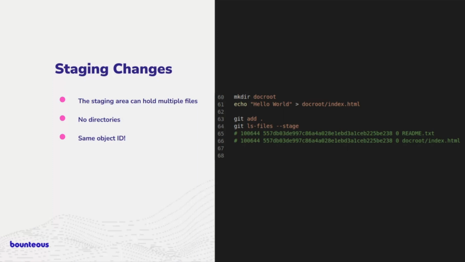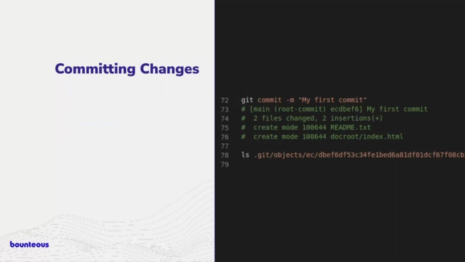They're pointing to the same blob though, because those two files have the same object contents. So this is one of the ways that Git saves on data usage and calculations, in that it's sharing the objects between these two files because they have the same content. And that has some really interesting implications.